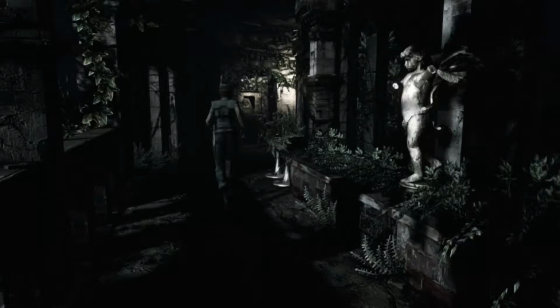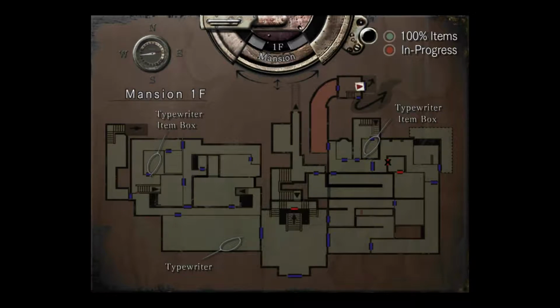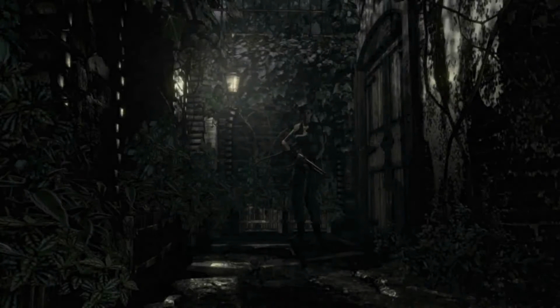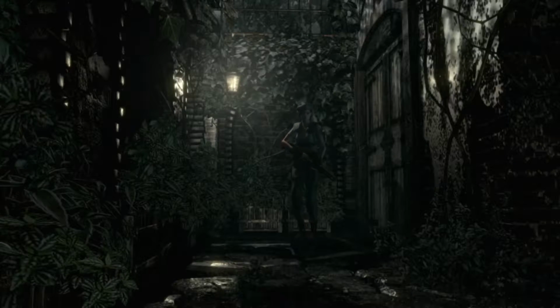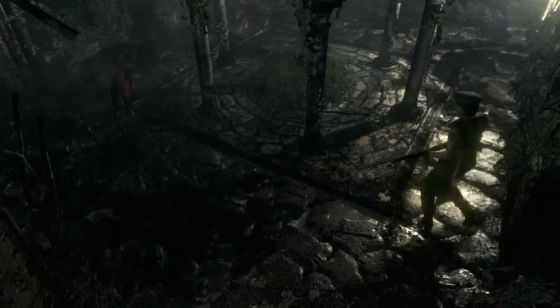Okay. Gonna leave that there because we don't need it for now. This is the right way to go. Yeah, we're gonna go up this way. Don't remember if there are dogs here, but have an old and trusty shotgun just in case. I wish we could just see further instead. Yeah, they're there.